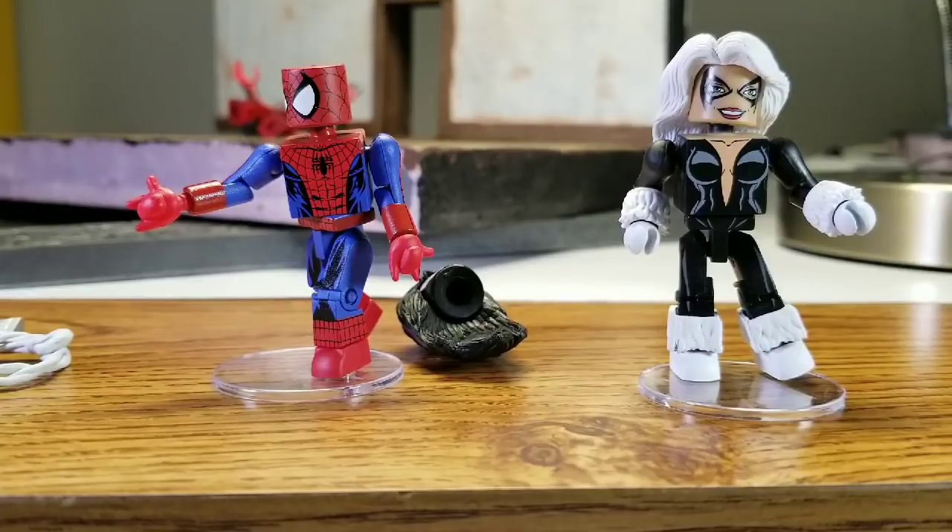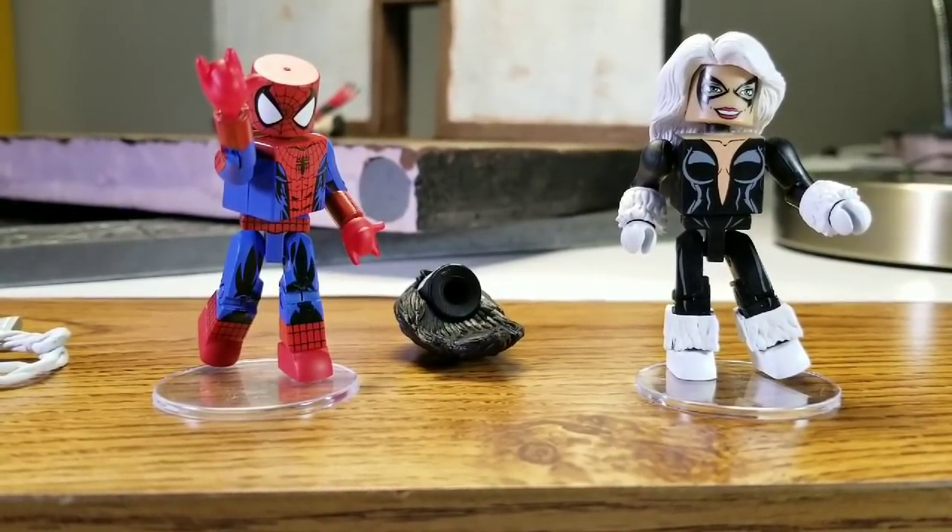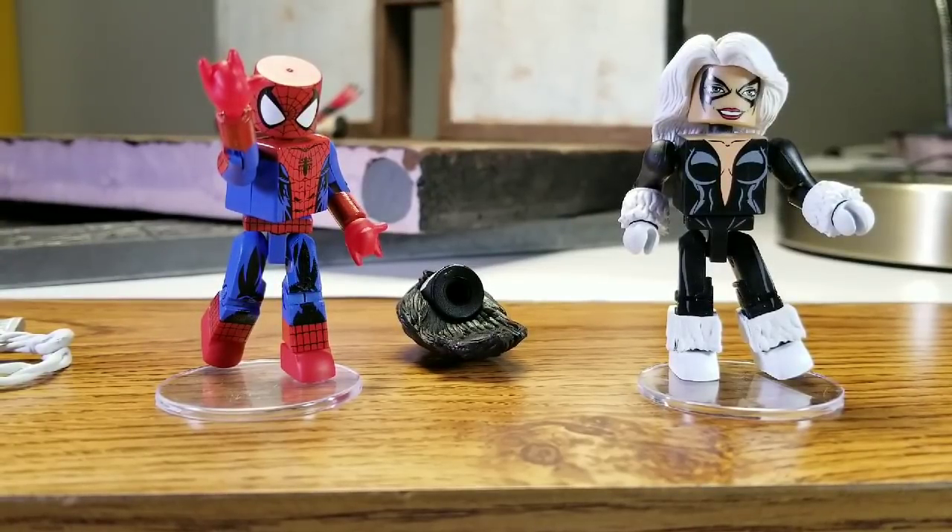That's not a big deal — I can shave it down with sandpaper or a utility knife pretty easily. There is potential with these hands for other Minimates stuff too — it'd be fun to have like a Muppet shot with their band playing, or get these in a flesh color for a head-banging concert scene. Overall it's a great Minimates figure; the QC issues kind of stink, but what do you do.